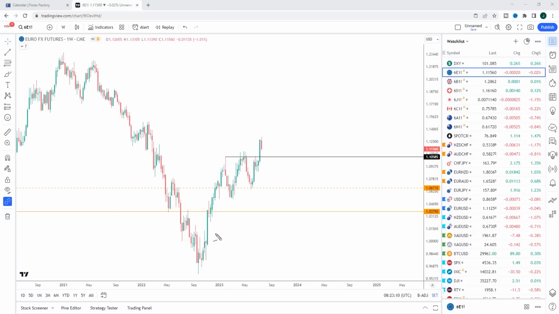Next is the euro. Now the euro really is just the inverse of what we looked at in the dollar. You can see here is the major breakout in the euro. We failed once, we came back, we've broken through with momentum, and now we're sitting right at this area. So again, it begs the question, do we come back and fail down below this area? And this just becomes almost like an ending diagonal, but usually you get one more. We could even get one more like this before we fail.